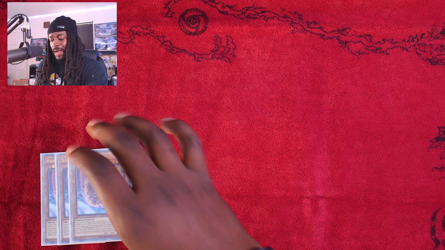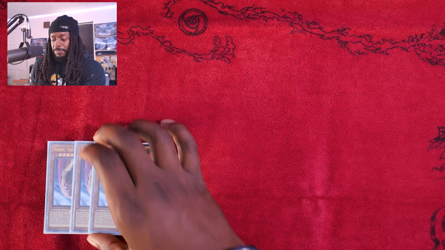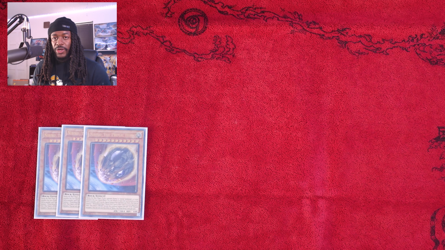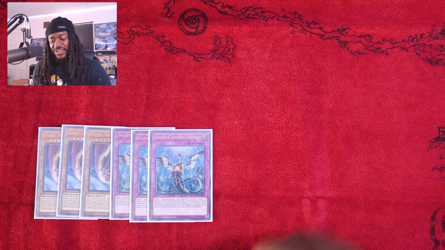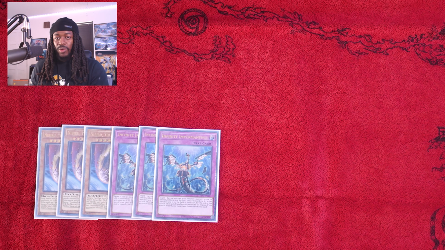I'm going to be playing 3 copies of Nibiru the Primal Being. This card isn't as useful anymore. Reason being is that if your opponent does start off with their Wandering Brave engine, then they can make a negation before their 5th summon, which makes Nibiru useless. But what I have noticed is that you can Infinite Impermanence the Wandering monster, and your Nibiru will resolve, being able to tribute over everything in the field.